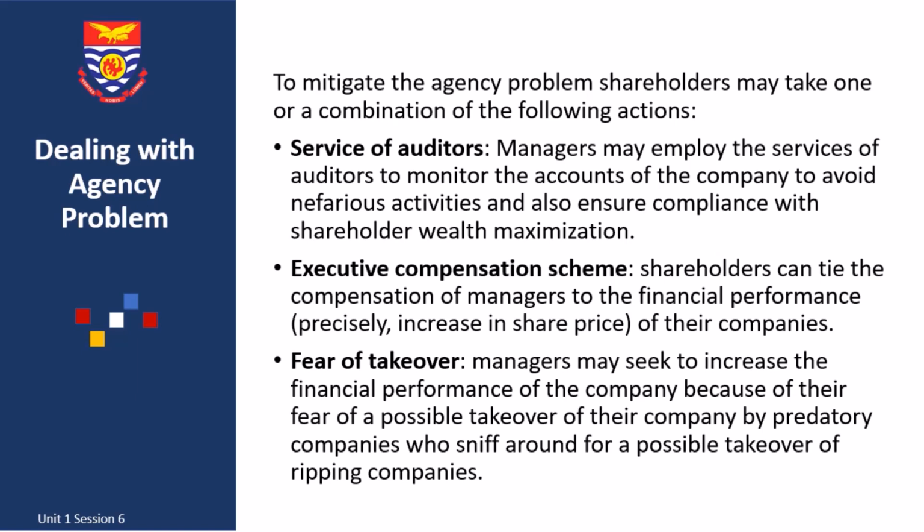We also have executive compensation schemes. Shareholders can tie the compensation of managers to financial performance, to be precise, an increase in the share price of their companies. Once the share price of the company increases, executive compensation also increases. Once compensation is tied to performance, it serves as a yardstick or guide to help managers put in place activities or processes that will help to enhance or maximize the worth of shareholders.